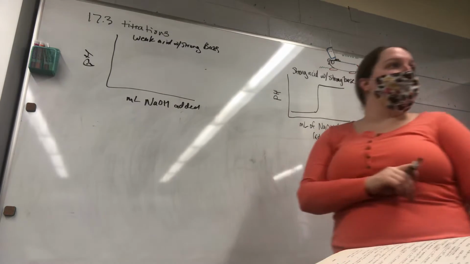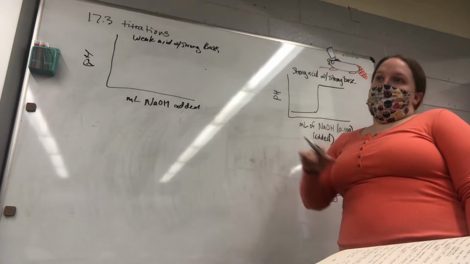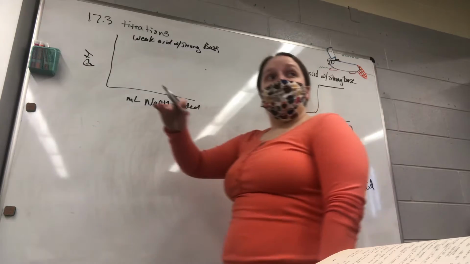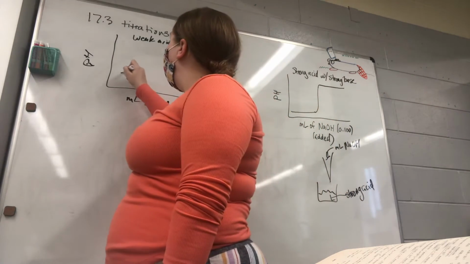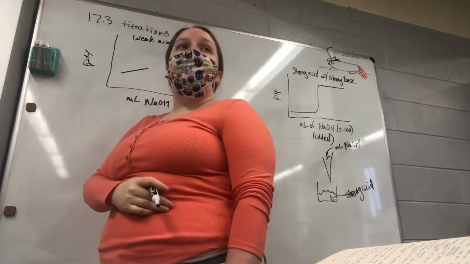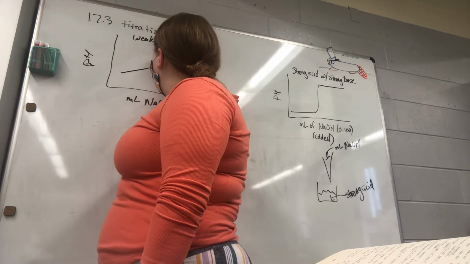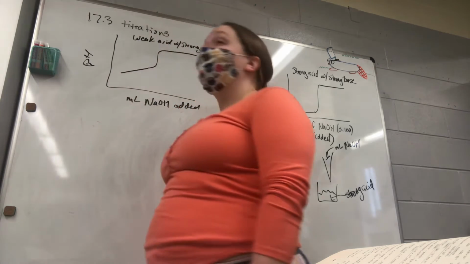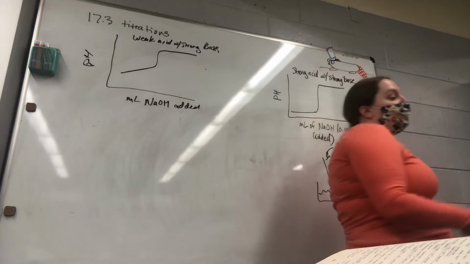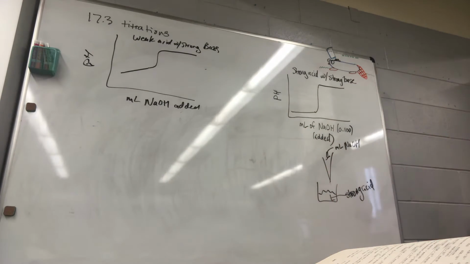how does this change? Right, our pHs start a little bit higher. Weaker acids are going to start a little bit higher, a little bit easier to change the pH of as you add a strong base. Eventually, we're going to get something that kind of levels off, just like it did in the previous one. And we're going to see that kind of curve, or that steeper hill, or whatever, at the beginning.